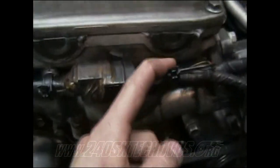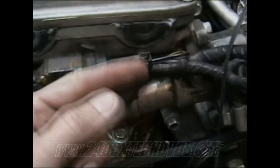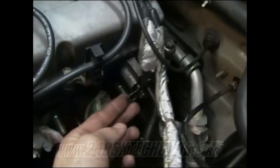And then also on these right here, you need to remove your tie downs right here. Just put a screwdriver on the end, pull it out, and then it'll come down. And you have your 200 distributor. You had a ground wire that hooked right here. You had your O2 sensor connector. On the wiring harness, we had another connector right here, right beside the throttle body.